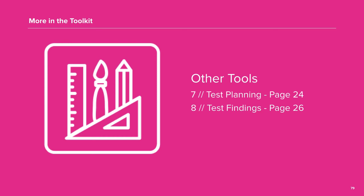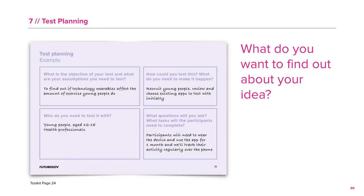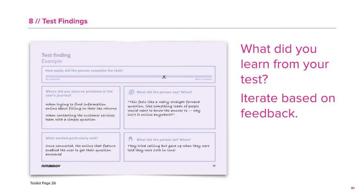We have included a few more tools in the toolkit that you might find useful, including worksheets to help you test your prototypes. Similar to the research phase, the test planning sheet helps you work out beforehand what you need to test, who you'll be speaking to, your questions and how you plan to carry out the test. Make key assumptions and uncertainties the centerpiece of your tests. It's important to plan your tests to make sure you're finding out what you need to know about your prototype and that your solution is going down the right path. Use the test findings tool to capture results from your test in a structured and measurable way, so you can iterate on the feedback that you receive.